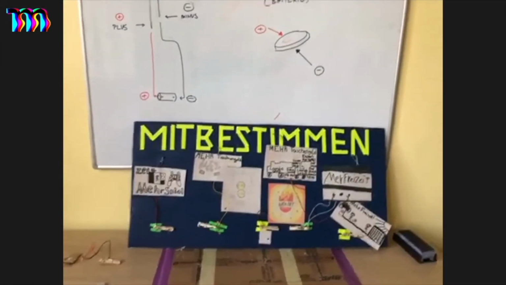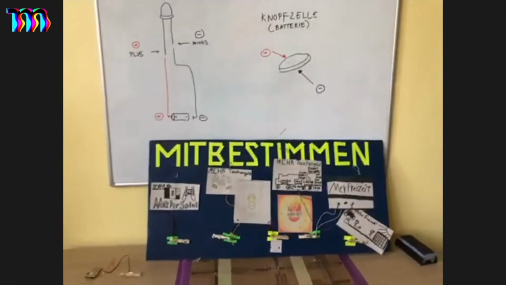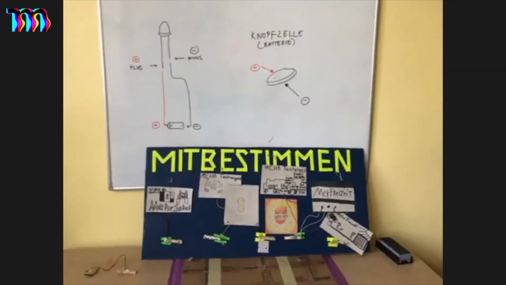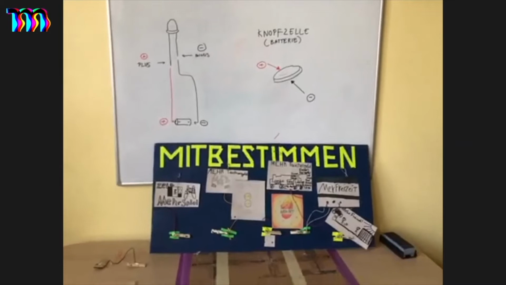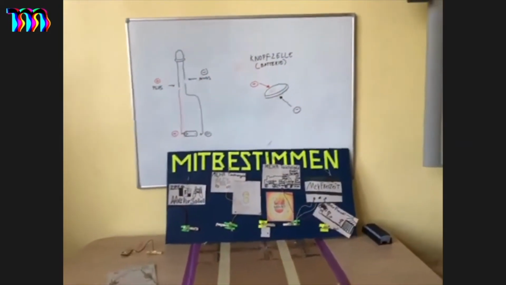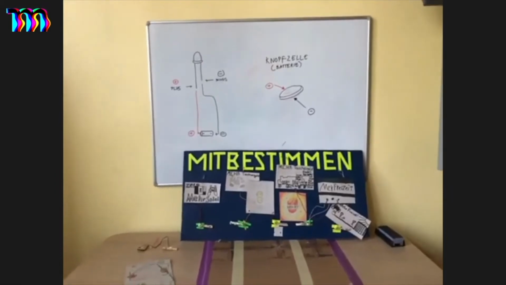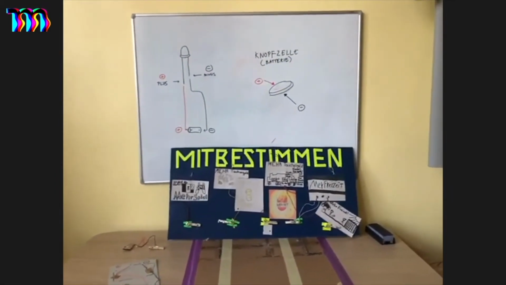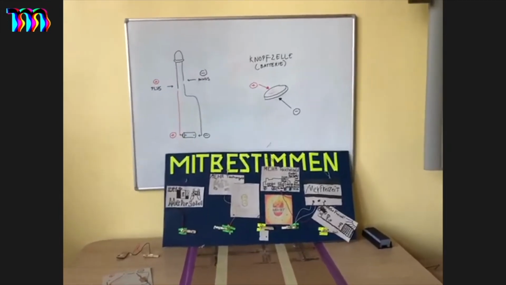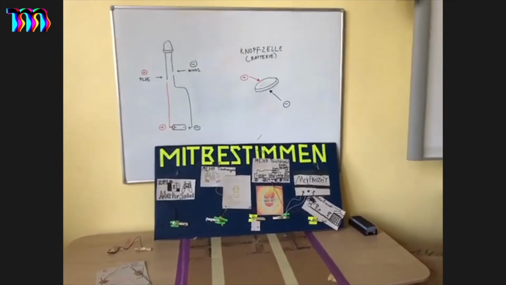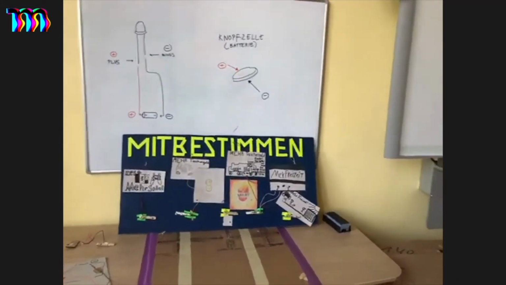Here you see one of the results of our Makerspace. This is a poster that the students made. It's an interactive poster. The way we work in the Makerspace is that we always start with a specific question. In this case, the topic of the day was participation, and what are areas in the school or in the family where the children would like to have more of a voice. They would like to participate in decisions. So this is what we discussed.